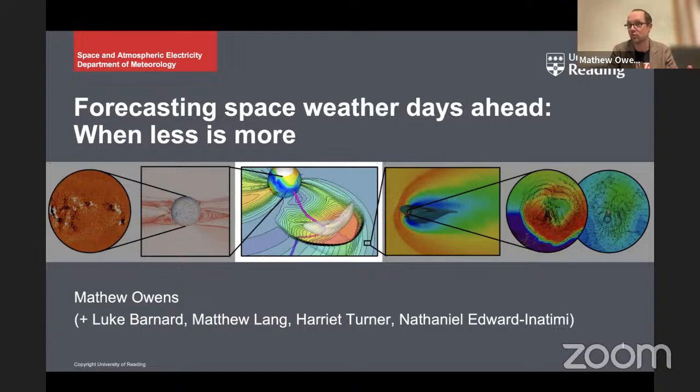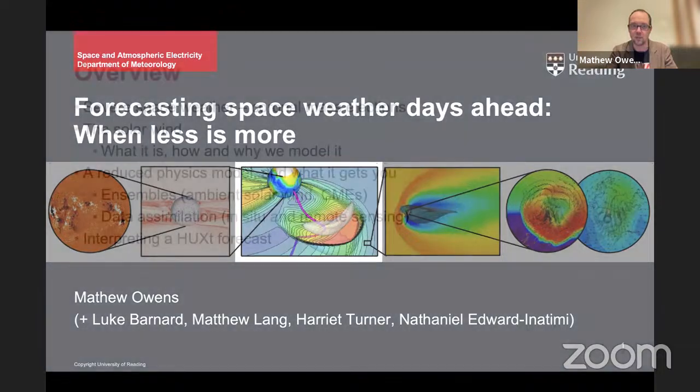You want to go and look at what the solar wind's actually doing, because we have monitors that can see the solar wind that's going to hit the Earth in half an hour's time. But if you want to do some more long-term planning, this is the kind of modeling and forecasting that you have to resort to. There's a group of us at Reading, and there are some names down there that have contributed different bits and pieces, so thanks to all those people too.